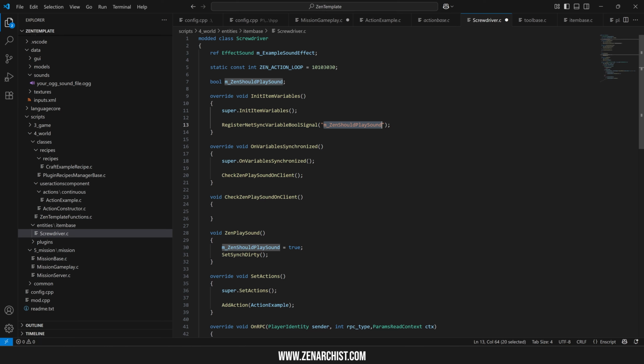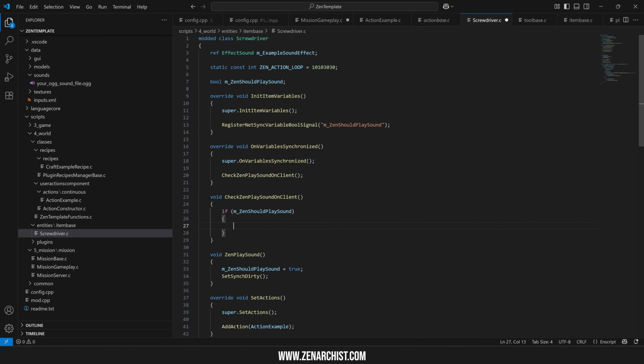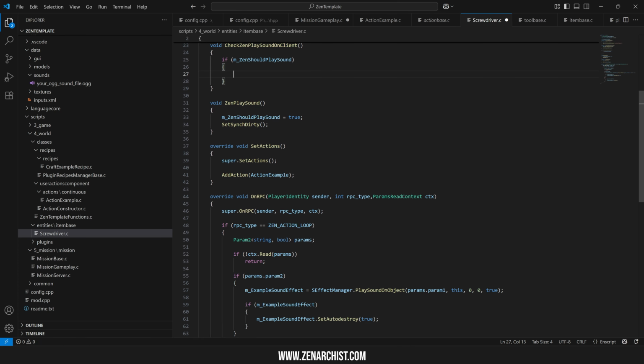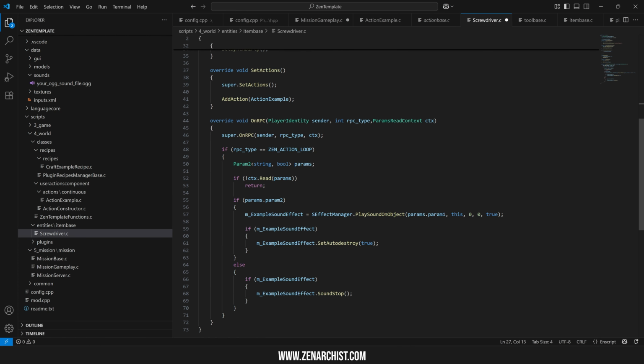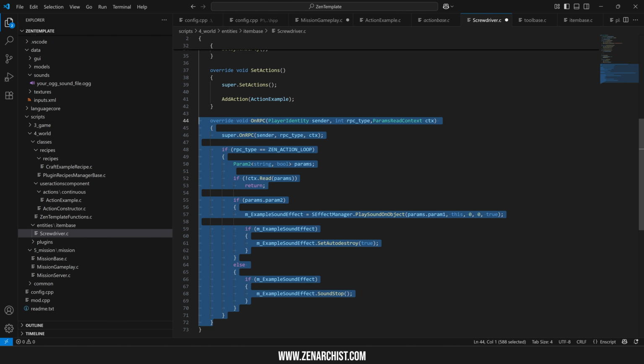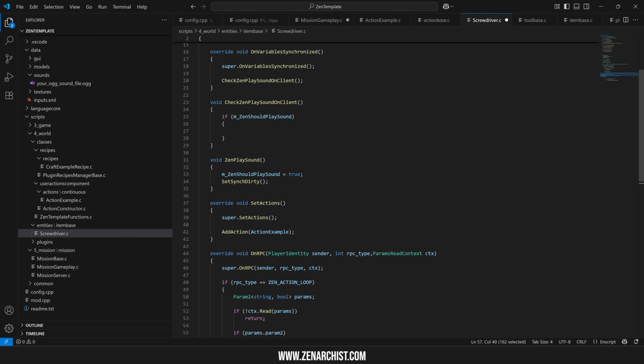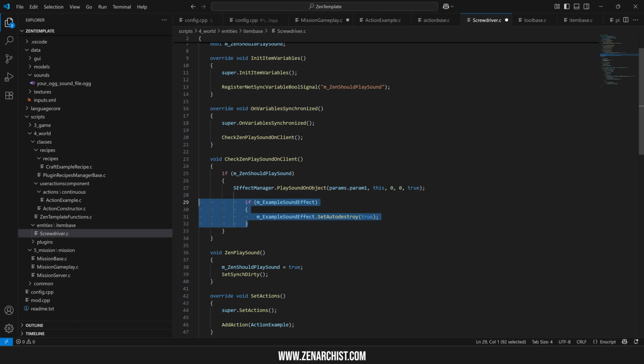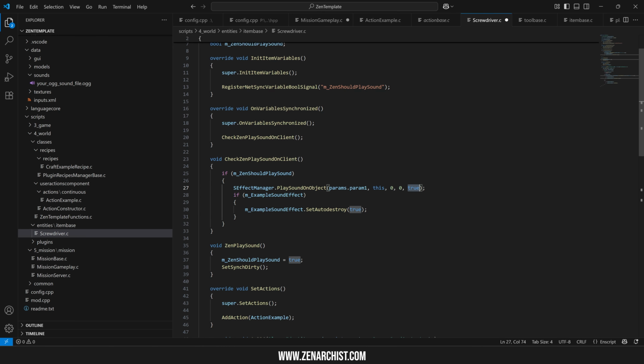And in this function, we can check if this is true, then we want to play our sound on the screwdriver. So remember, our action sound is a sound loop. This new sound we're going to play is a one-off sound effect. So I can copy that code here, turn looping off, or just get rid of all of this since those are the default values anyway.